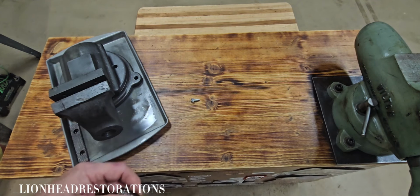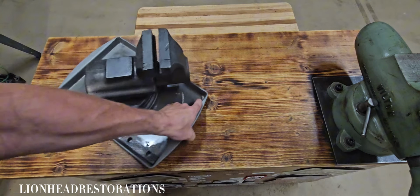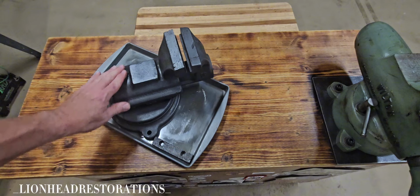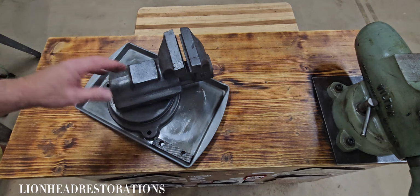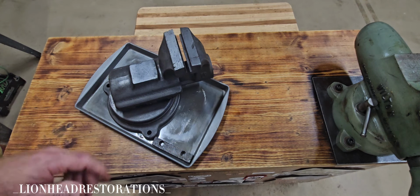So my next process is basically just to take the vise. I'm going to take the files and clean up the casting lines and any imperfections in it. Start getting it dressed up to paint. And then I'm going to do something a little different with this.